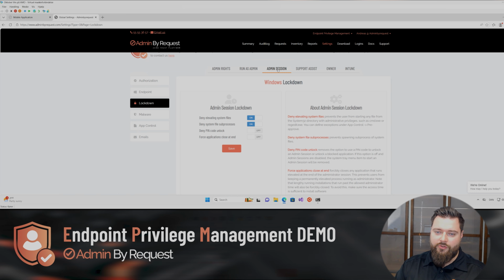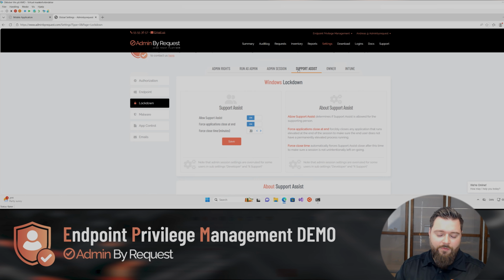And the same goes for the sub-admin session. You can block certain things here, and even though the user is put into the admin group, you are still able to tweak it a little bit because it's in our environment. You can deny elevation of system files and system file subprocesses even though you are in the admin group. So we have control of that.